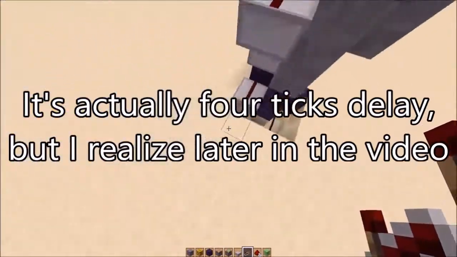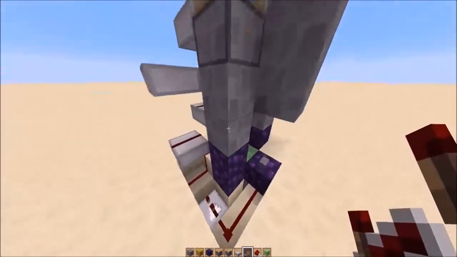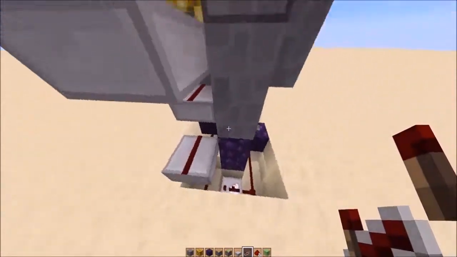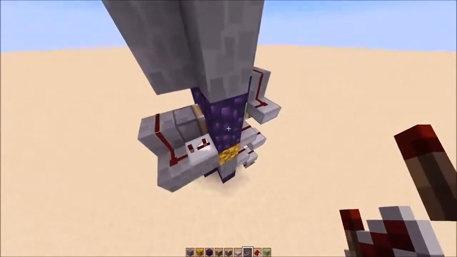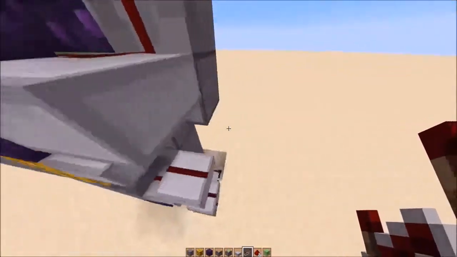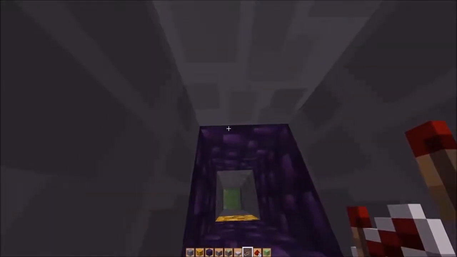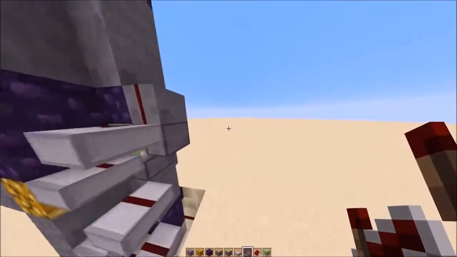So what's going to happen is when you activate this, it's going to activate this piston, which is going to throw you up. Then it's going to activate this redstone stack, which activates this piston. And after it's pushed you up, then this is going to push it back into position. So we'll test this part so far. We'll click the button. Carries us straight on up. Okay, so now we'll continue on with the next part.